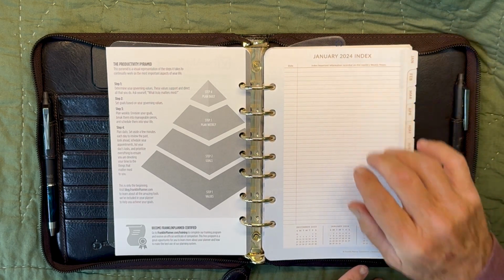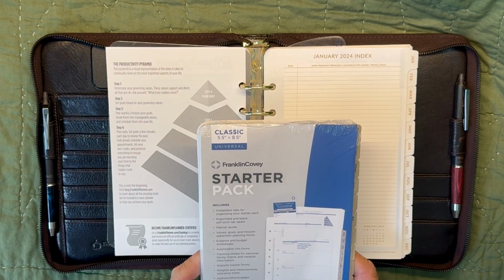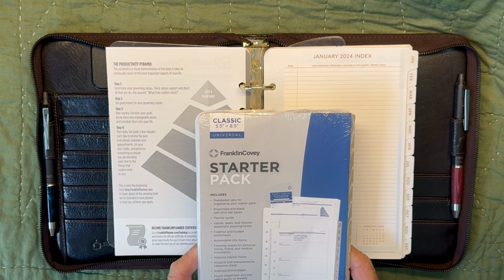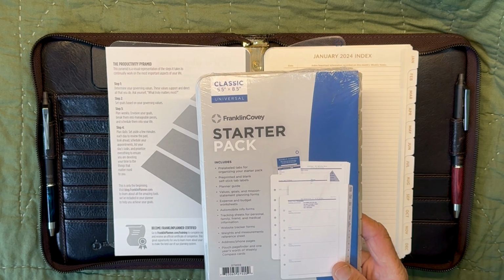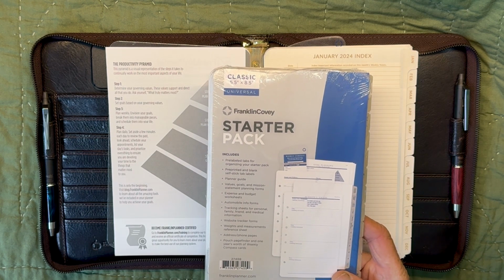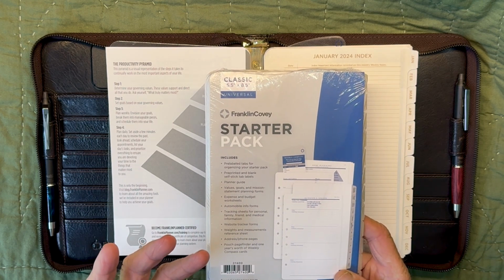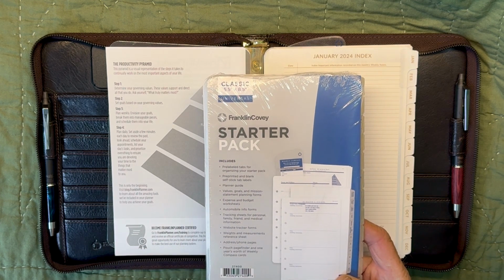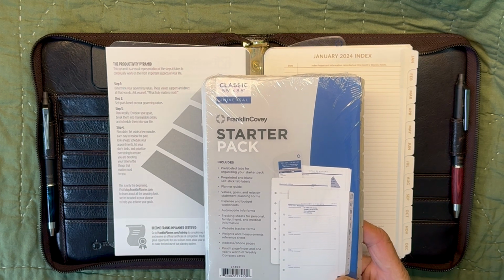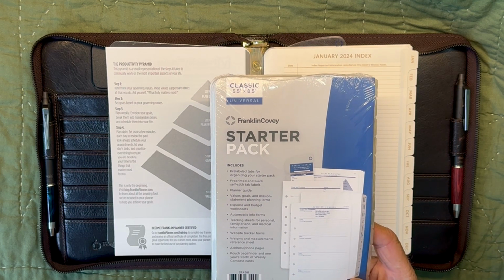Now, before we get into this, I will tell you that this is just a filler. That's what you get. What you're not getting and what you need to have is also the starter pack. Now, the starter pack contains things that are very handy for you, which includes tabs, a planner guide, values, goals, and mission statement planning forms. You need to have those. That's the whole backbone of the Franklin Planner, is that you're able to develop your own goals and values and principles. This also contains some expense and budget forms.